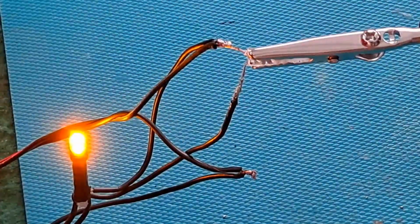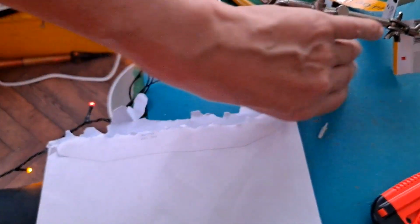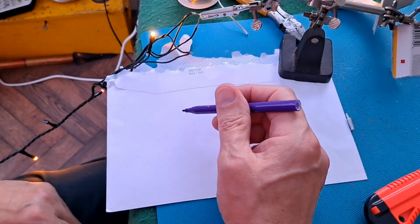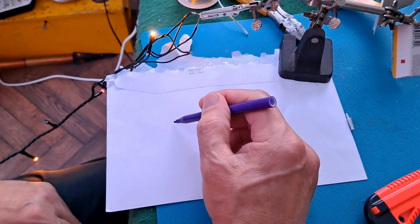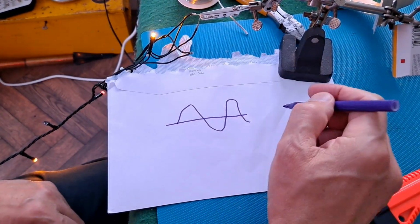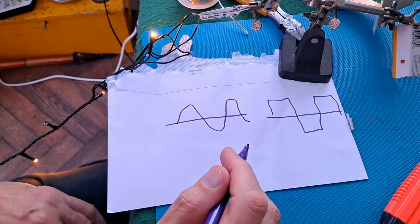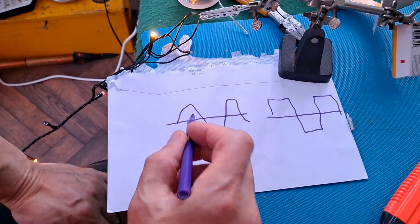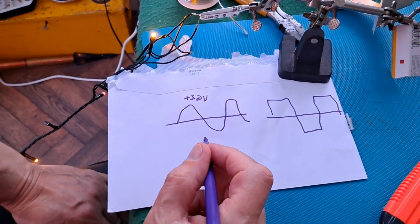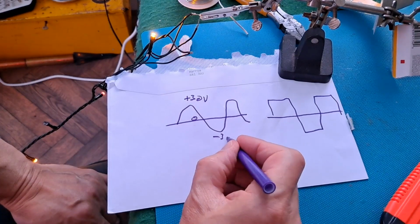If we have a sine wave, if I've got a bit of paper, right, back of an envelope to try and explain what I'm talking about. I think what we should have coming out of our power unit is a sine wave, or possibly a square wave. Really doesn't matter from my point of view. It's just that at one point it's coming out with plus 30 volts and 0 here, and at the other point it's coming out with minus 30 volts.